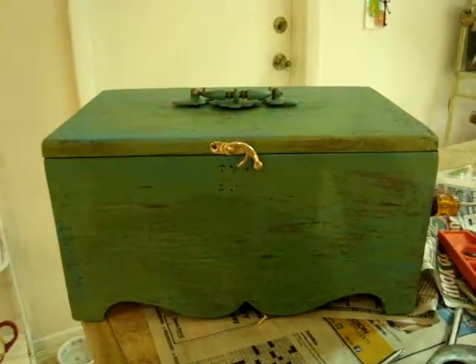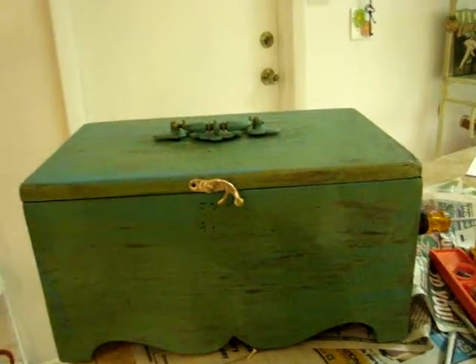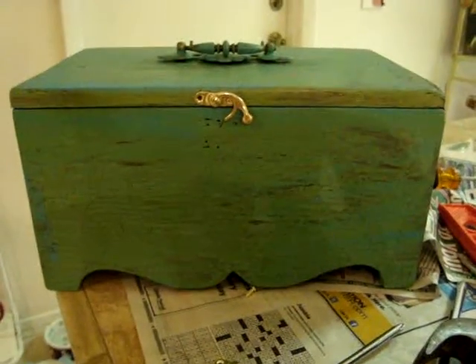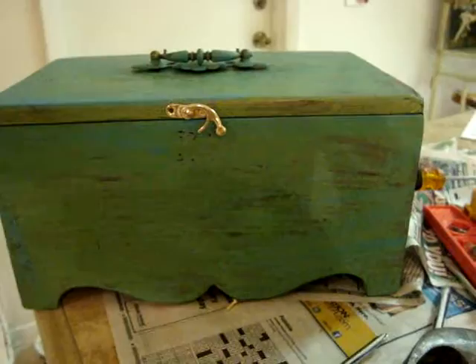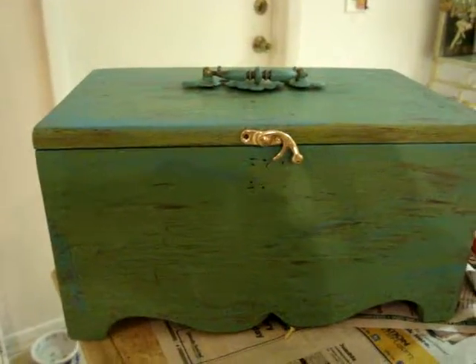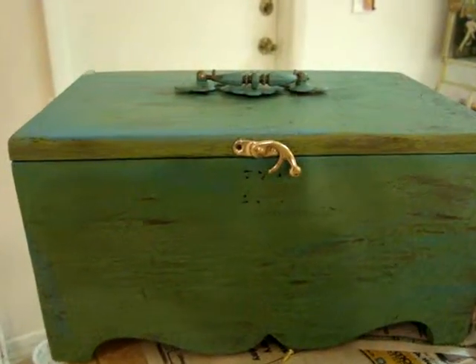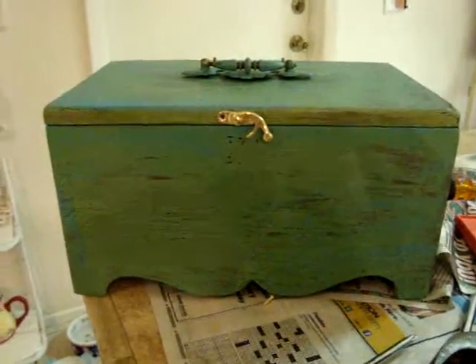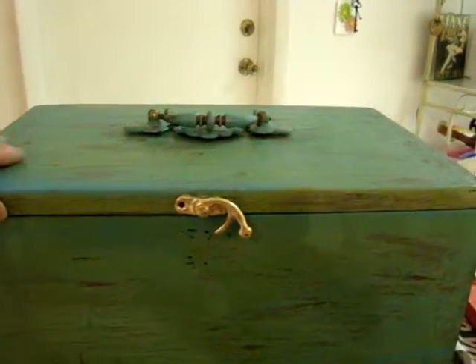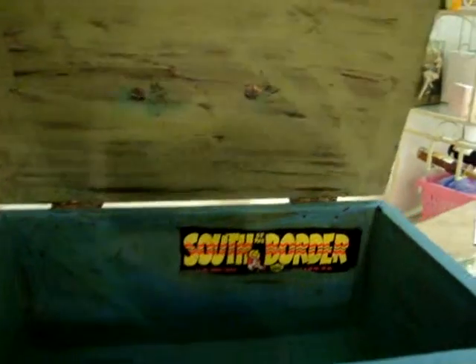This here is a wooden box I bought for my daughter 15 years ago. She used to play with this when she was a little girl. That was back when the movie Indian in the Cupboard came out, and the little boy had a cupboard. He used to keep his little Indian toy in there, and she loved it so much she wanted one. I couldn't find a cupboard like the one in the movie — this is the closest I could find — but she still loved it, and she used to put her toys in here.